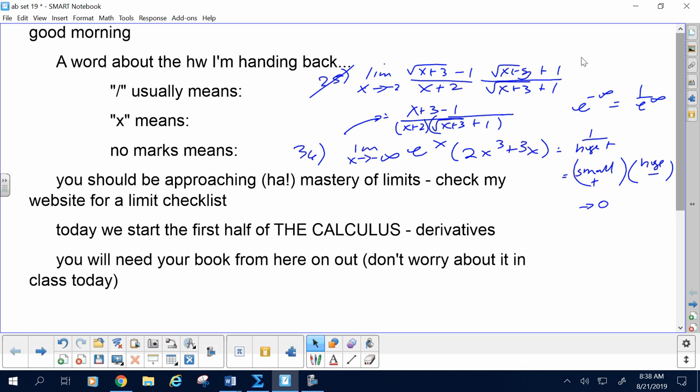Starting derivatives today. You'll need to bring your book from here on out. Now, I told you last week, I'll tell you the day before you need your book. I'm not that organized, so I owe you some accountability. That said, you will want to take it home with you, but if you don't have it with you right now in class, you're fine. We're going to be working from this room. All right? Okay, here we go.